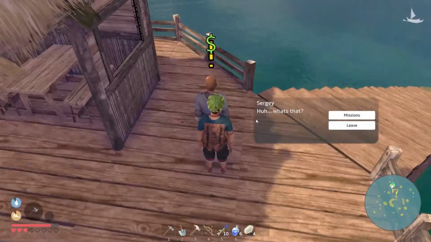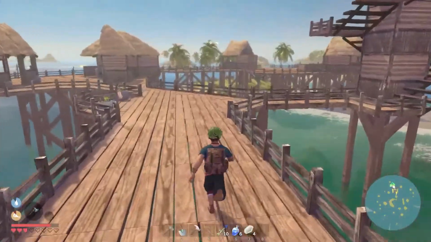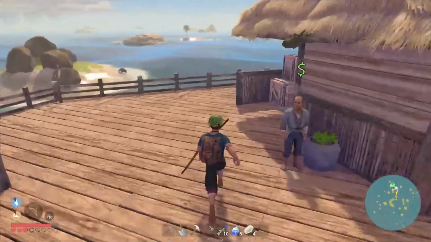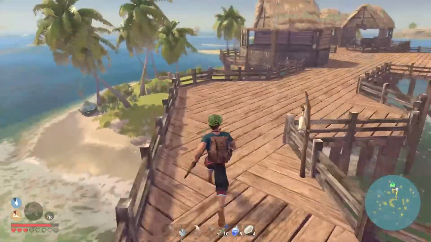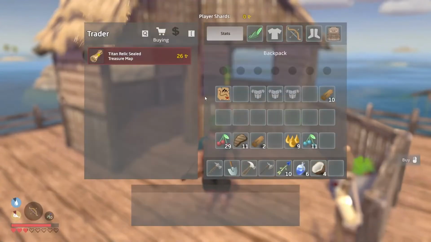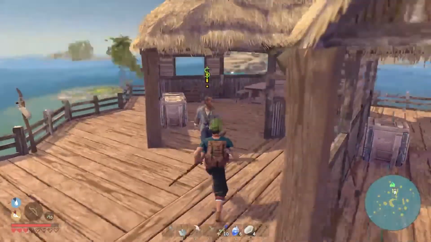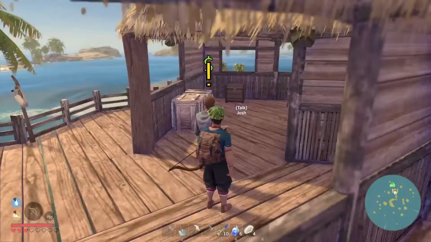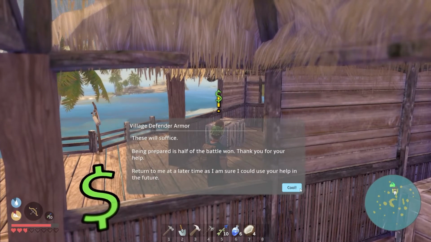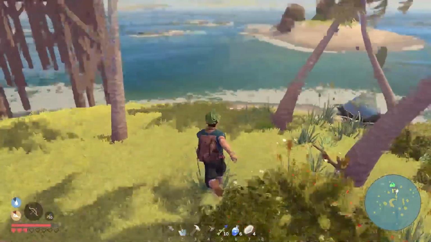Now, who's the guy that wanted the bone armor? Missions. Is there any fish? No. Okay, that was a fish guy. I know one of these guys was a bone armor dude. Let's see. Shop. No, that was the guy I already talked to. Gotta be careful, make sure I don't hit escape here. Craft 3 bone armor. Yes. These will suffice. Being prepared is half the battle. Thank you for your help. Return to me at a later time. I'm sure I could use your help in the future. I don't get anything for doing it, which is kind of a bummer. But I did do it.